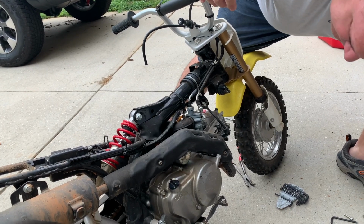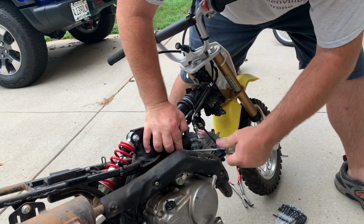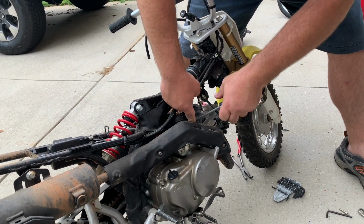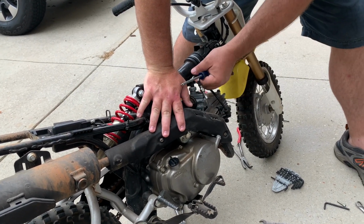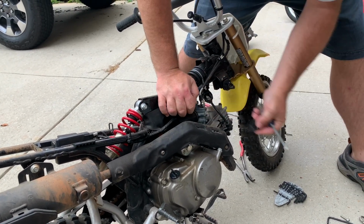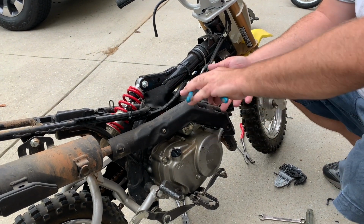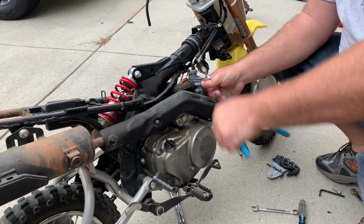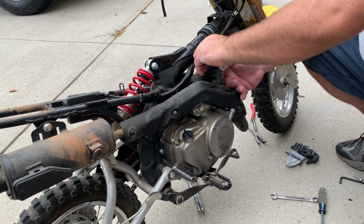Now, ideally, I'd like to drain this carb before taking it off, and I don't think I'm gonna have that ability. I don't know where that tube goes to. So we're gonna just try to maneuver this carb out. Get a wrench right here. Probably should have left that on there. No, everything's coming off easily. I love it. This is your throttle slide.